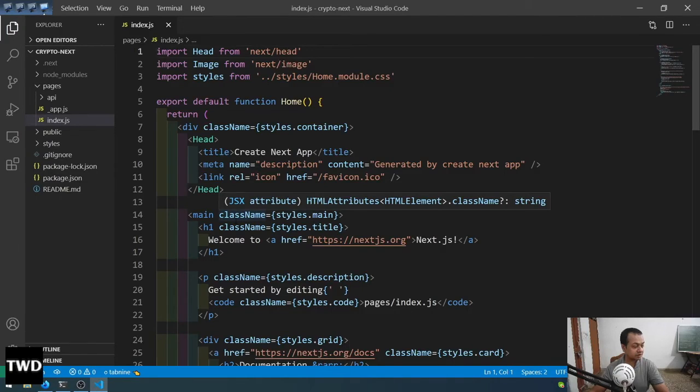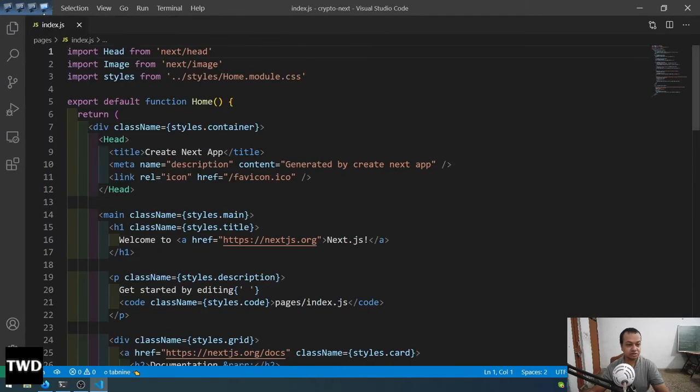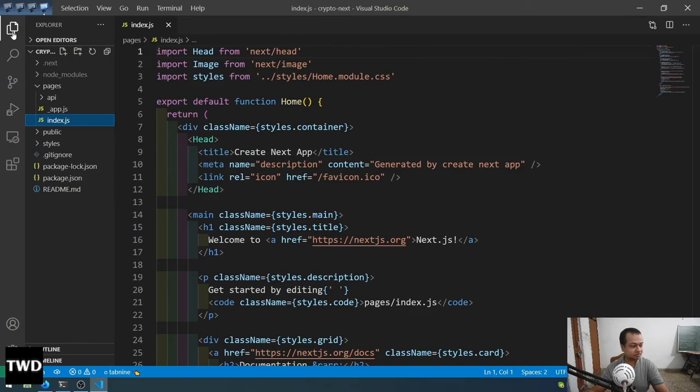I don't want all these things here, but we'll remove it later. It's not a main thing to remove. Let's first start with creating something. We will take a different approach this time. We will create a search bar now.